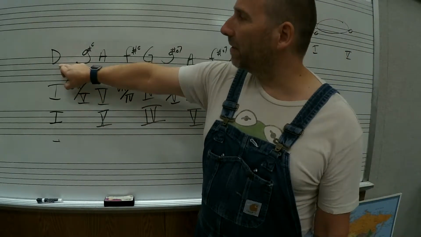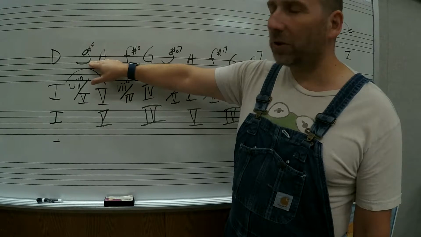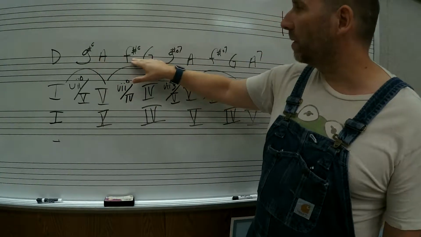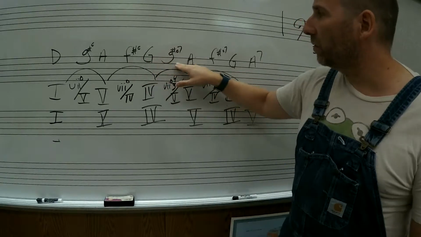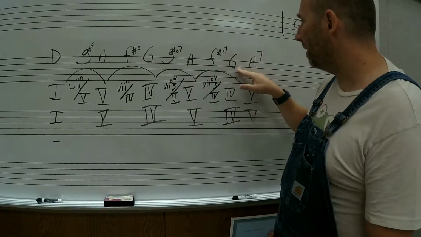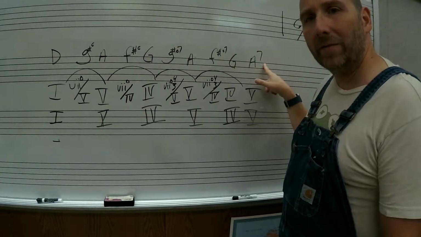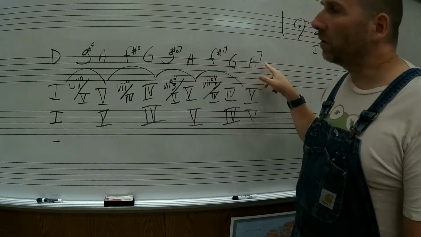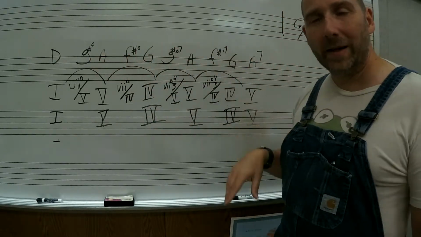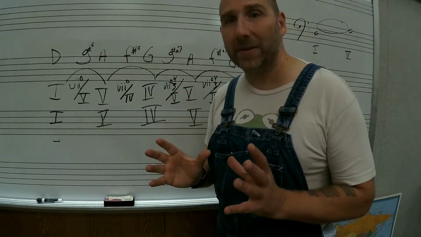So the first thing, we have a D chord, we have a G sharp diminished, we have an A major, F sharp diminished, G major, G sharp diminished 7 going to A, F sharp diminished 7 going to G, and then we end with a big A7. So in the foreground, that's what's happening. Each one of these chords is there, foreground being all the details of the piece.